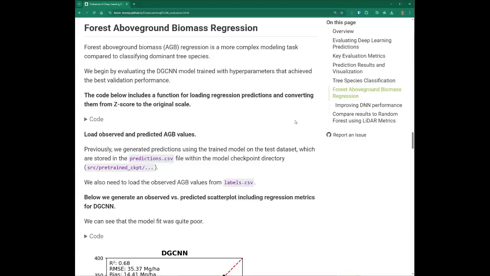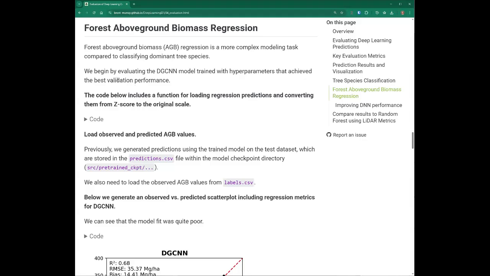Okay, so evaluating our biomass model in this case is somewhat different. First off, because this is a regression model, but secondly, because this is a more complex modeling task. So in our previous example discussed by Brent, we basically have 3 different classes that we're trying to train our model to classify. But in this biomass regression space, we have a continuous prediction space that we're trying to regress. So this is a more challenging task.